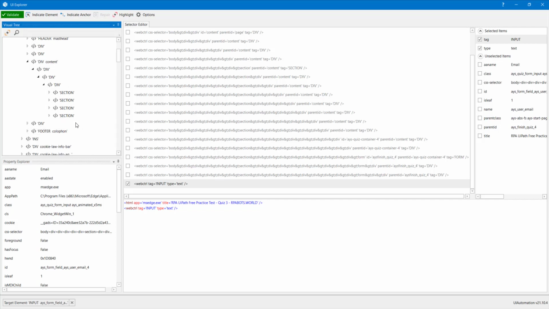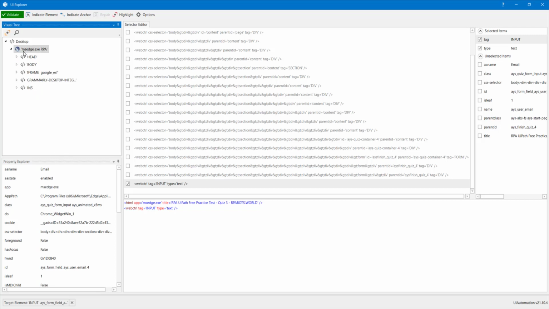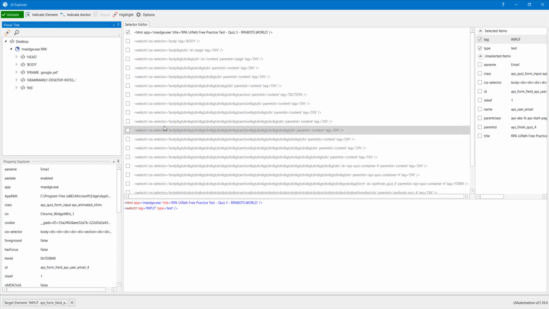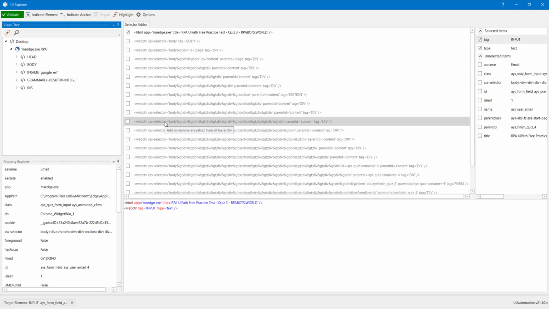To identify the element correctly every time, you need to play around with the properties. You should be able to select all of these. It's not that you will not be able to, but you need to work in such a way that it identifies the element correctly.